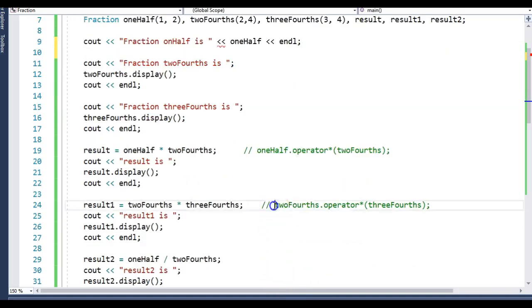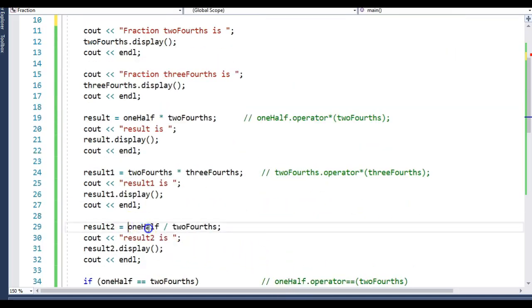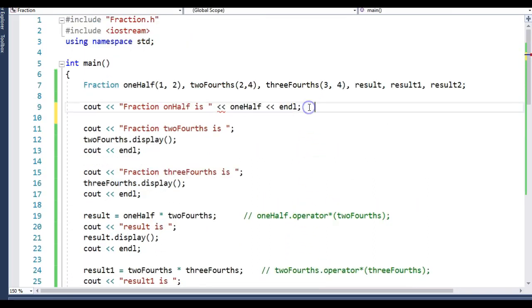The problem with the output operator is that the operand on the left is not from this class. It's actually an ostream, cout. So if it's not a class object, you can't make it a member function.